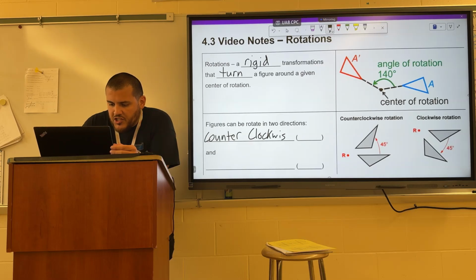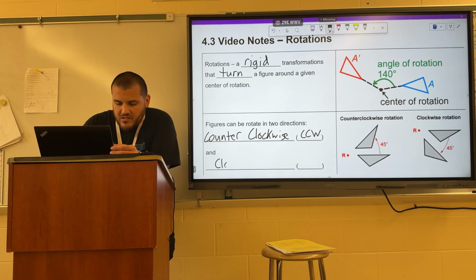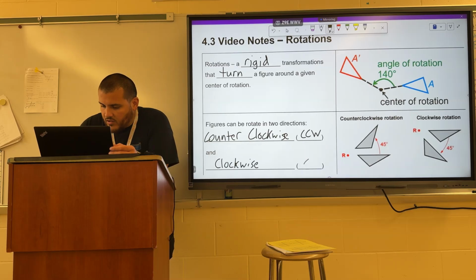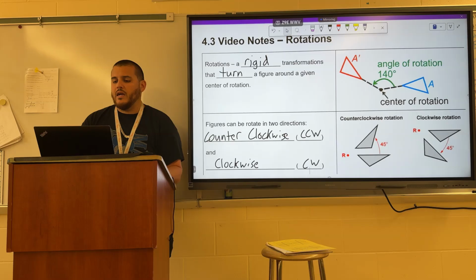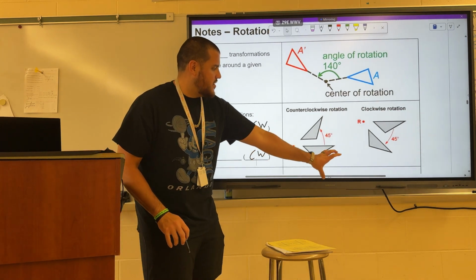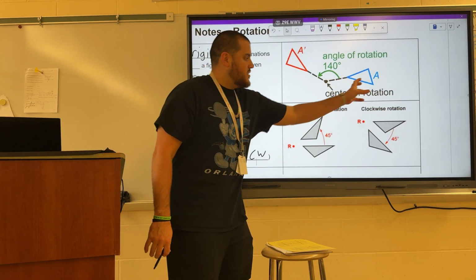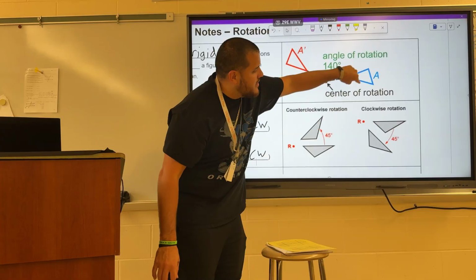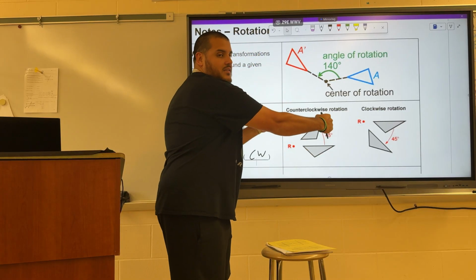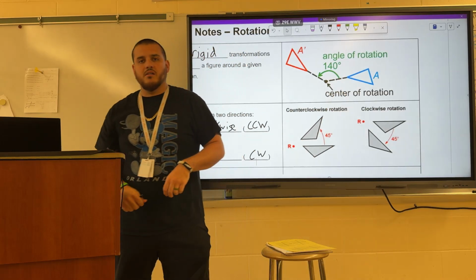Counterclockwise. The abbreviation we're going to use for that is CCW, and then obviously the other direction that we can turn is just clockwise, the way a handheld clock will turn. All right, we have two examples of that over here. So point R is the center of rotation. Turning this way around that point is counterclockwise. Turning this way is clockwise. So again, counterclockwise is like steering your car to the left. Clockwise is like steering your car to the right.